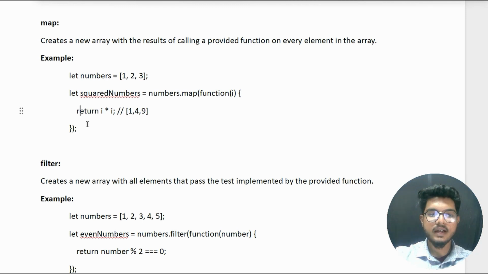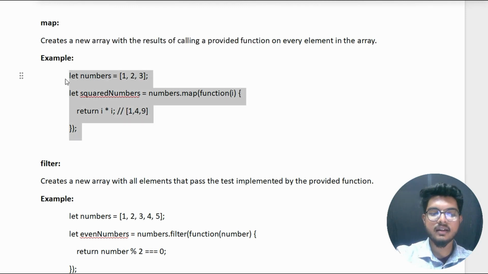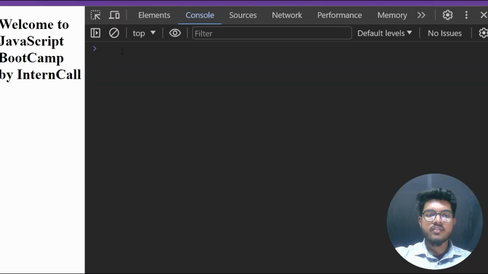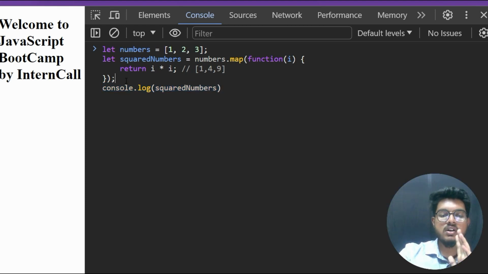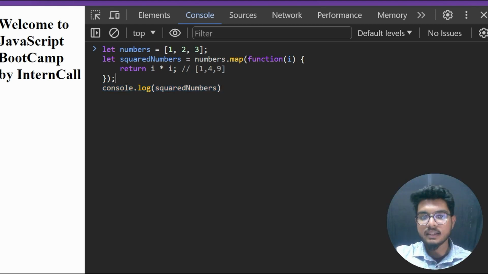Okay. Let's copy this code and run it and see in the compiler, that is, the interpreter in our online browser. Let's see what the output is. Yes, everyone, we have copied that code. We'll just paste it here and we have added console.log squaredNumbers extra. Okay, focus on this, everyone. The map function is taking one function as input.